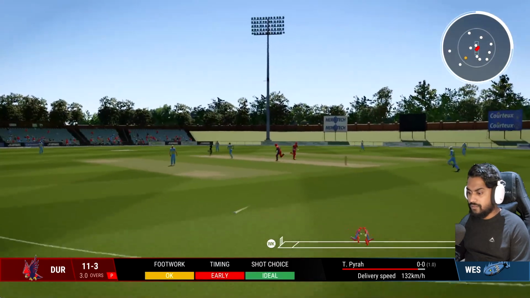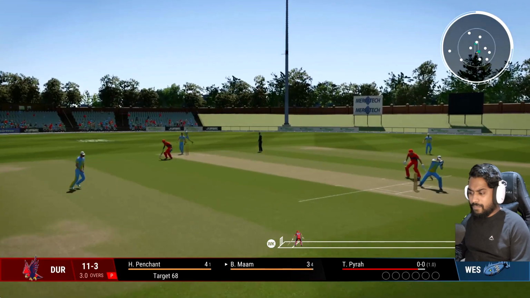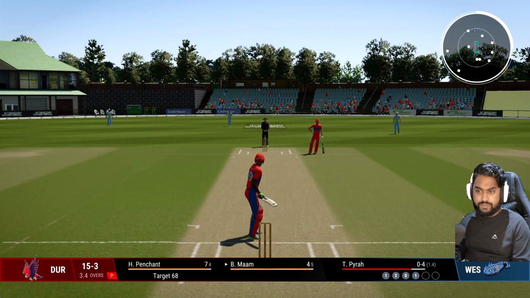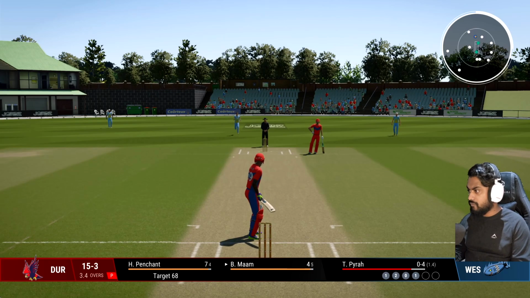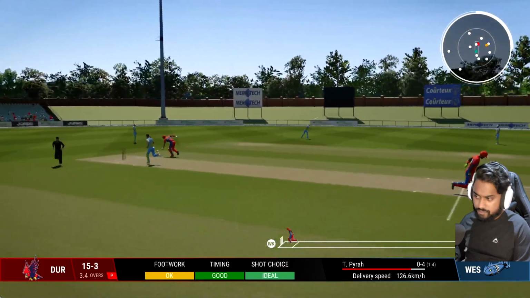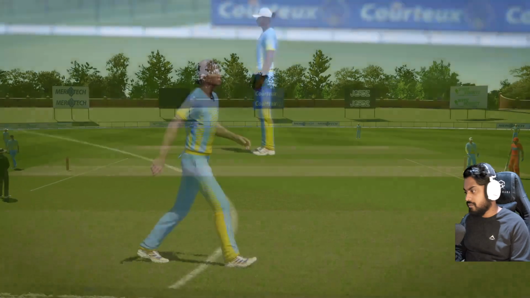Little clip off the legs. Played really early in front of square. Getting some valuable time out at the crease here, and hopefully we can use that quite nicely. Punch, but no single. Lovely throw from the fielder.